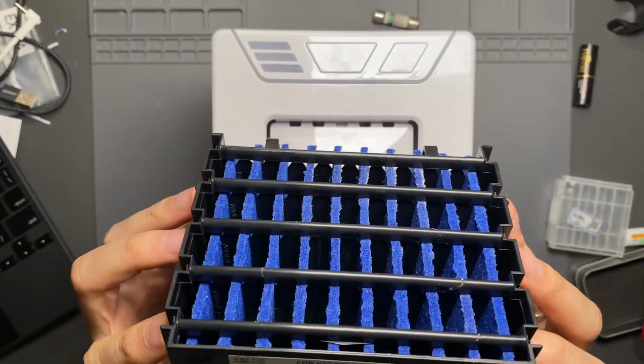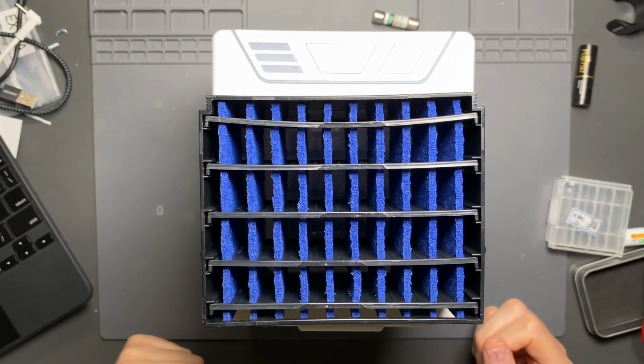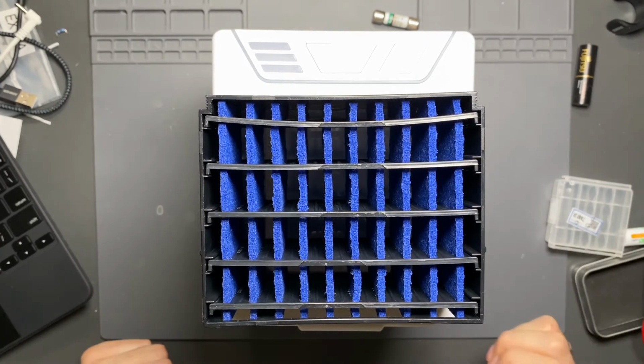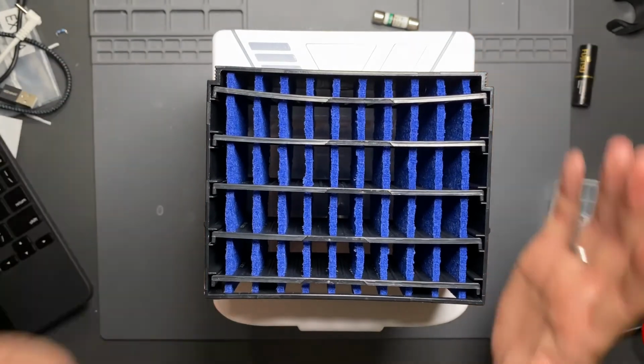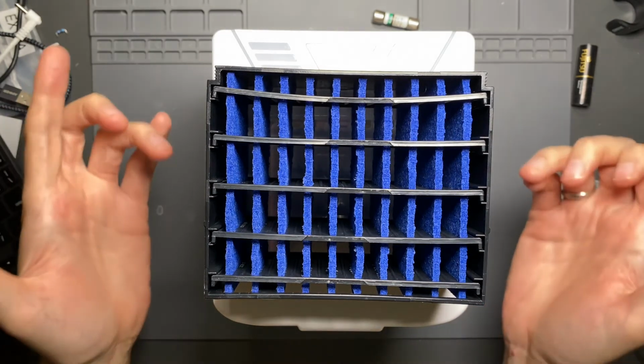And so they say 3 to 6 months. I've had them last longer. The two that I've got are going on their second season, and after 2, 3, or 4 month cooling seasons, I'd probably replace them. But that's much better, much more life to get out of this. If you have really very hard water or your water is softened, it might be advantageous to use distilled water. And if that puts you off because distilled water is expensive, which I can totally understand, I'll be doing another video on that later about ways to mitigate really hard water or soft water with systems like this.